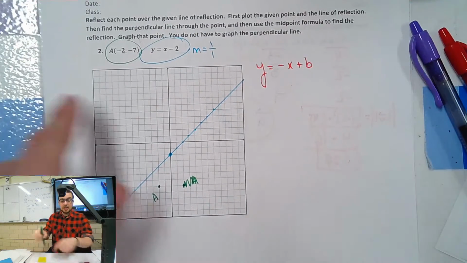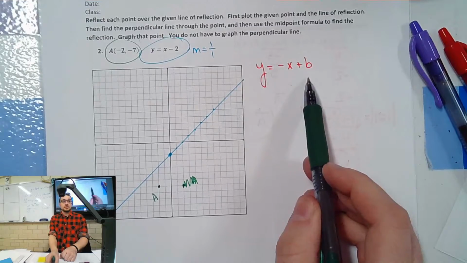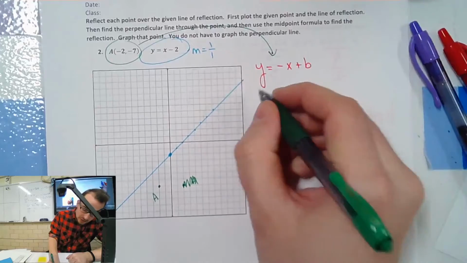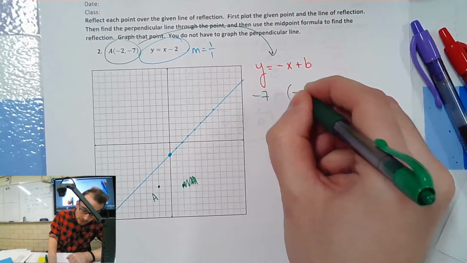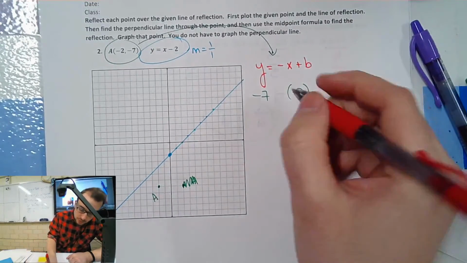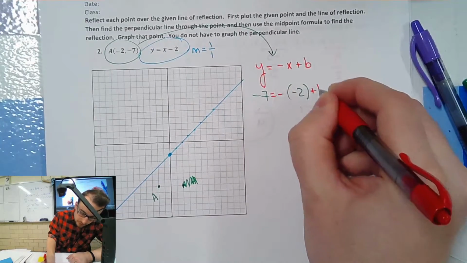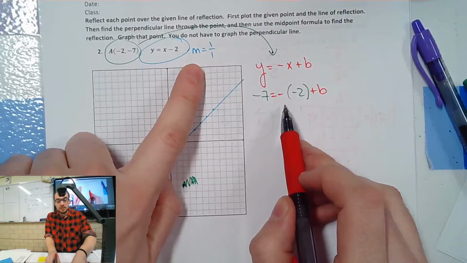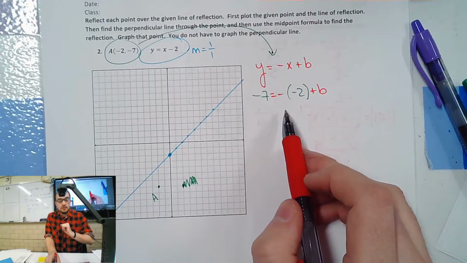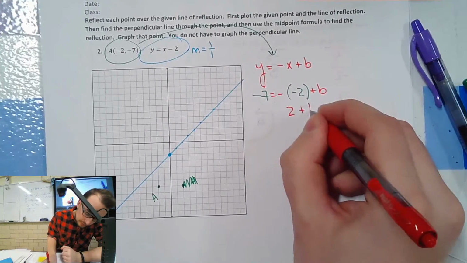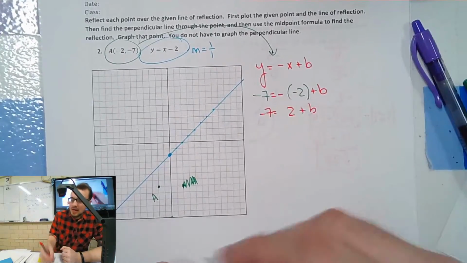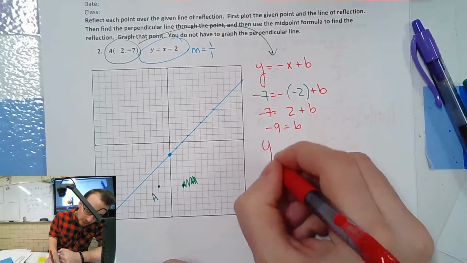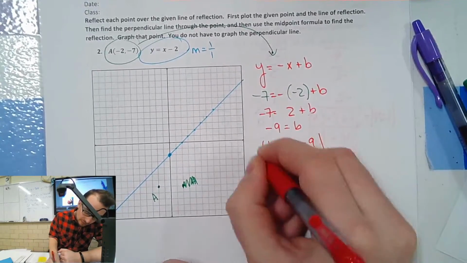All right, so we're going to plug in -2, -7 into this to figure out what b has to be. Sounding familiar? Okay, cool. Negative 7 for y. And when we plug in something for x or y, make sure you wrap it in parentheses. Cannot hurt if you know what you're doing. When we plug that in, we're going to have two negatives there. One from the number and one from the slope after we flip it and negate it, right? So that's going to be a positive 2. Which means we're going to subtract that, and b is going to be negative 9. So our perpendicular line is y equals negative x minus 9.